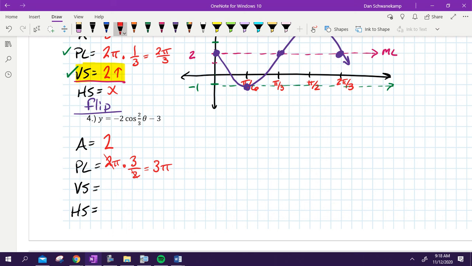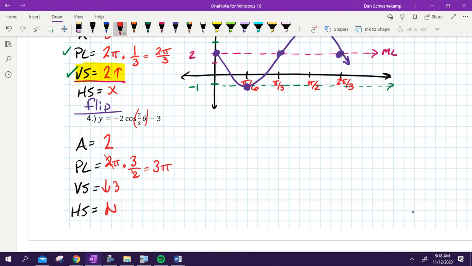Yeah, we do. What's the vertical shift? Down 3. How do we know that this is a vertical shift and not a horizontal shift? If it were in parentheses, if it were grouped with my x, then yes, it's a horizontal shift. That didn't happen. So that is a vertical shift. I probably should have thrown parentheses around that. That's a little ugly to me. But yeah, it's a vertical shift.